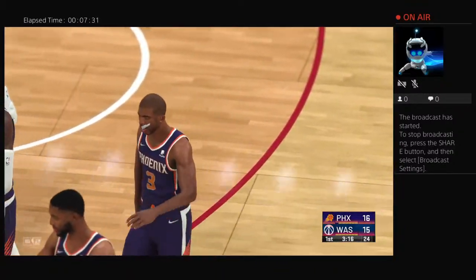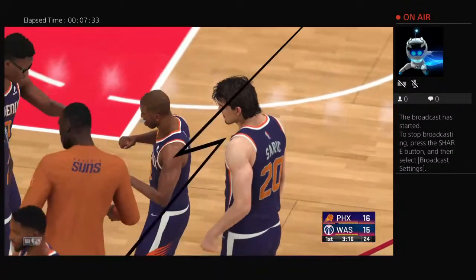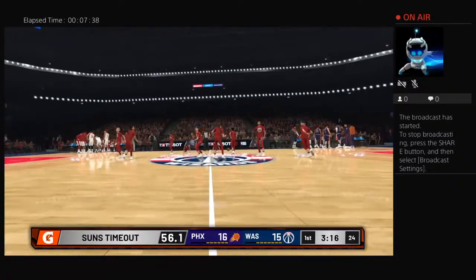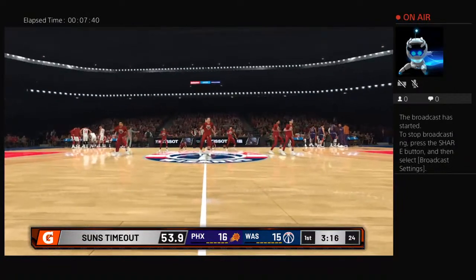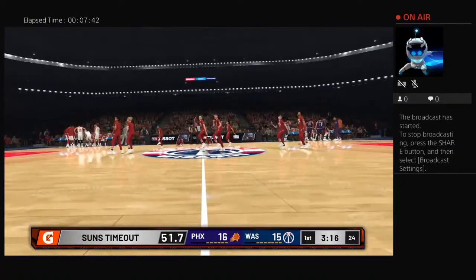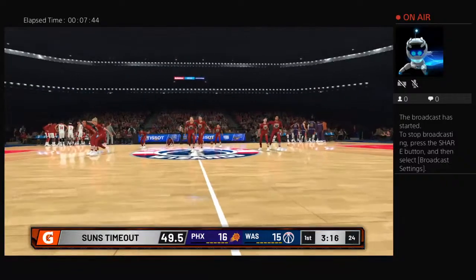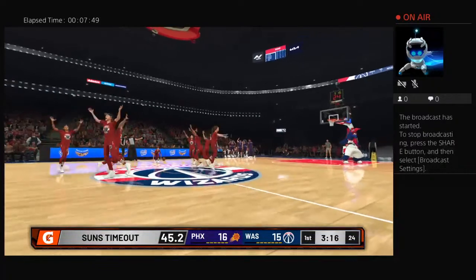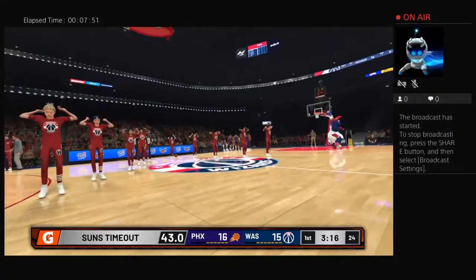Timeout called, the Suns. Timeout. And over the course of a long regular season, does a coach need to keep things new and interesting, or is it better to be consistent and stick to the same message? You know, well, I think consistency, BA, is helpful as far as roles and your team's philosophy. Off the court is where having fun and keeping loose can pay those dividends.